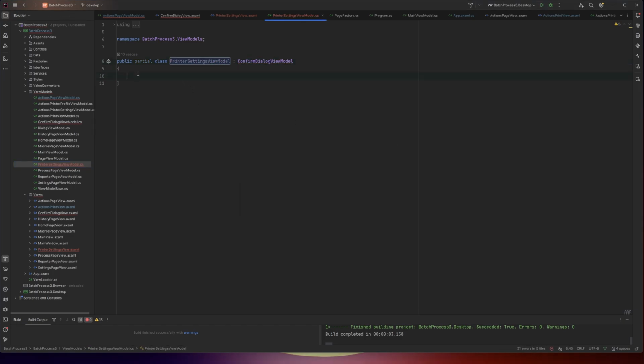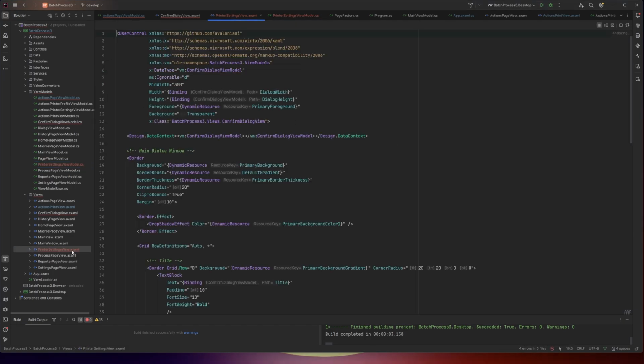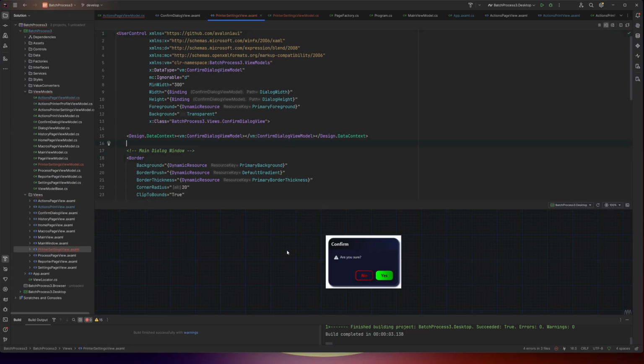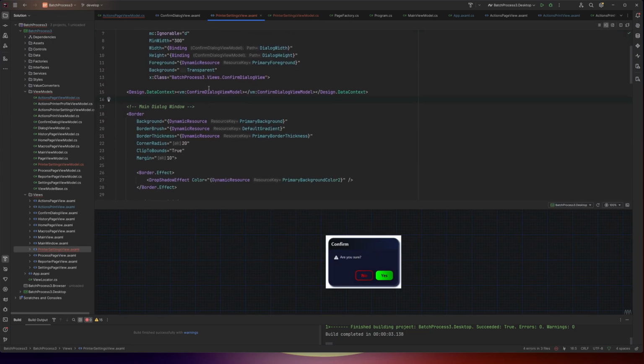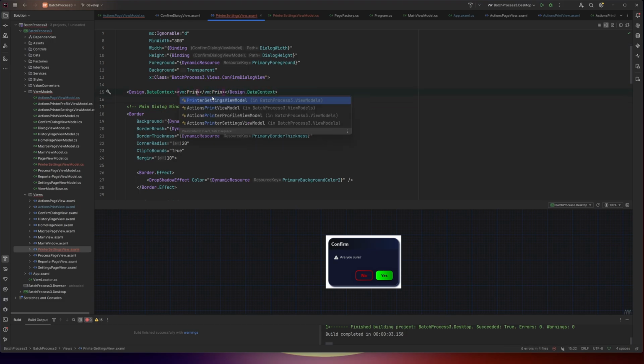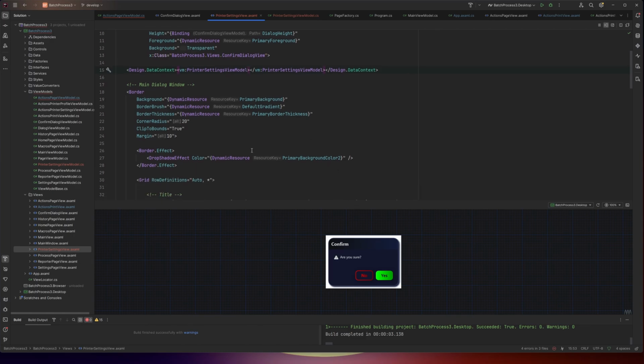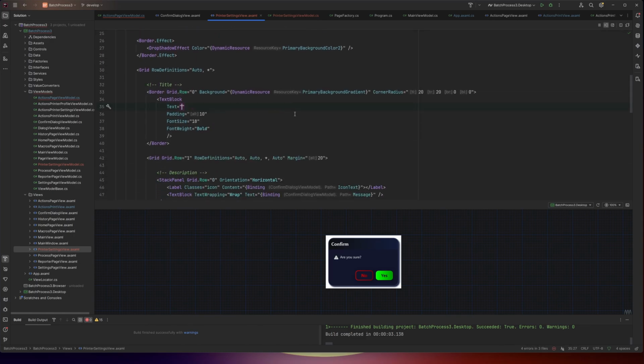So let's just make sure we name that class right. We've got this view here. And just to confirm it's working, let's rename this to printer settings view model. This should all compile and run. But just so we know it is the printer settings, let's change the title at the moment to printer settings.